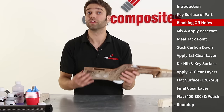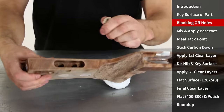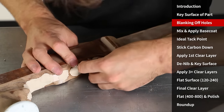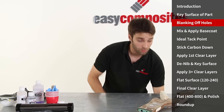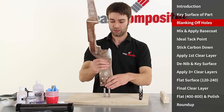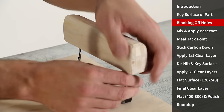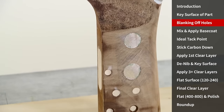Often there are areas of a component that you don't want to skin, such as holes or in the case of this gun where the action drops in. We're going to mask those using modelling clay, essentially just fill in all of the areas we don't want to skin, and then after it's all cured we can trim the carbon fibre out and expose the original holes and apertures. I've made a jig to firmly mount the components so while we're working on them they won't move around too much and it also keeps it off the baseboard. The comb here is just another part of the stock that we'll be skinning at the same time.